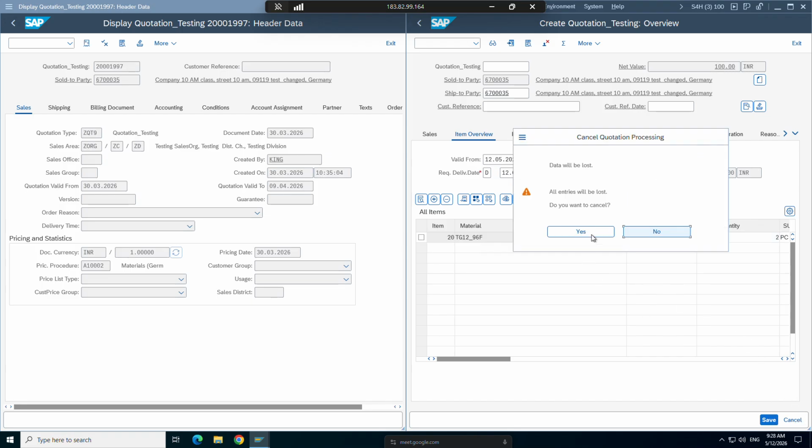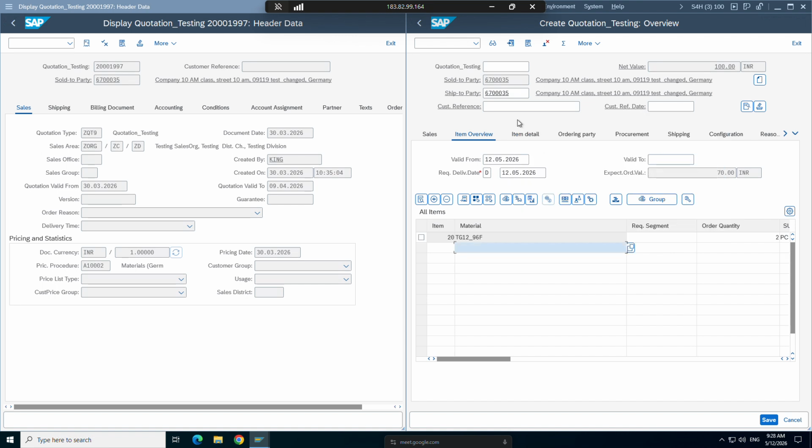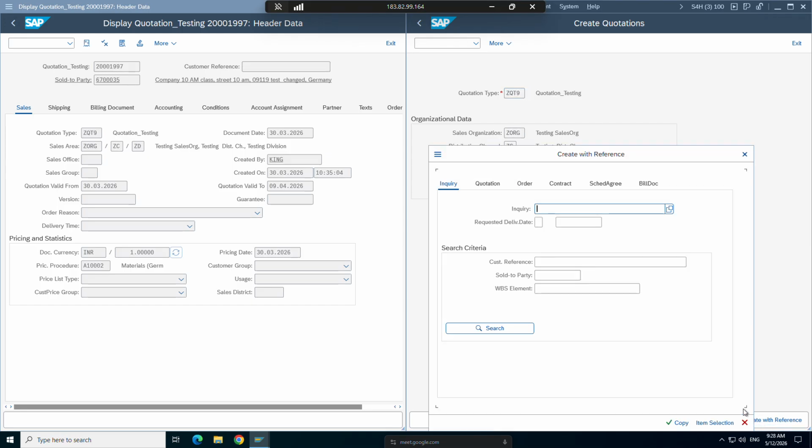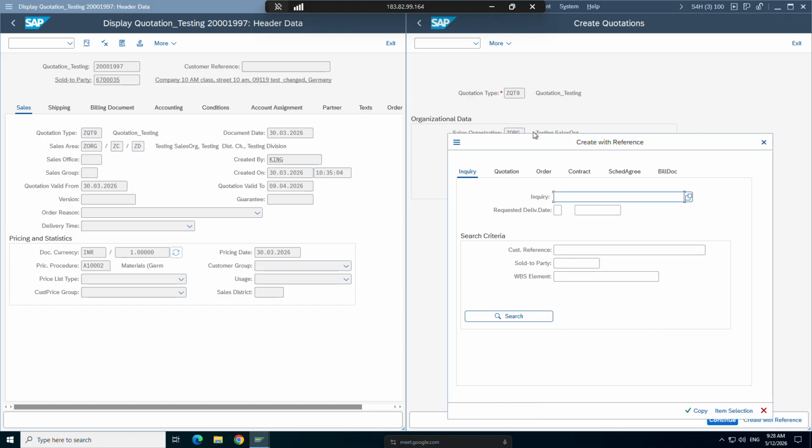Like I have one doubt. When you go to that screen, Deepak, like with reference. Okay, let's go again. Here now in this screen, the first screen, it is a quotation number. With the reference of the quotation number, we are creating inquiry. No, no, no. We are doing the other way around. We are creating the quotation with reference to inquiry. Okay, got it.